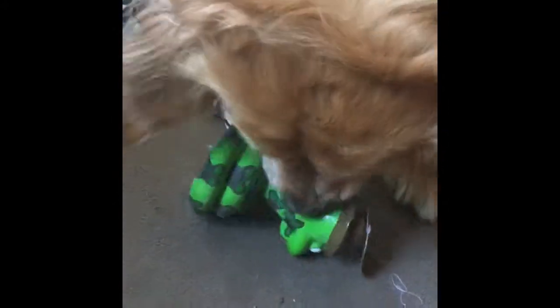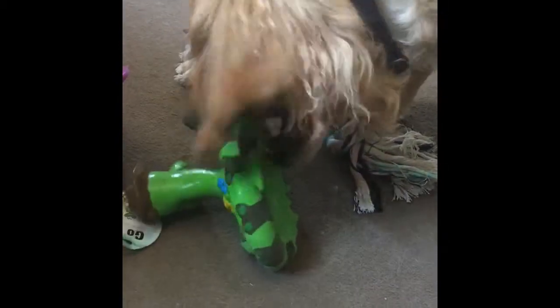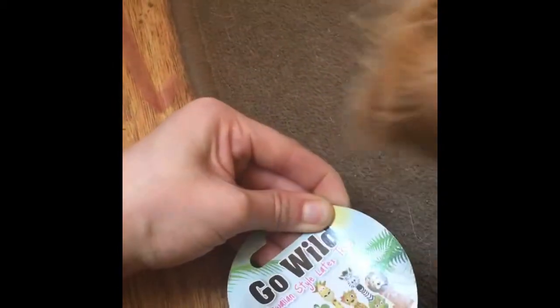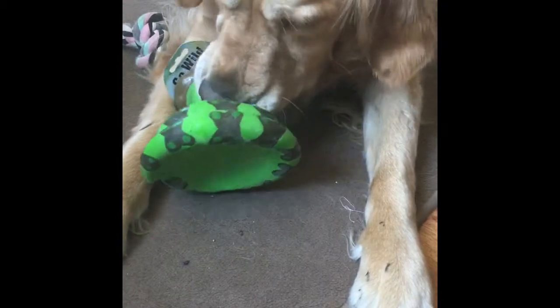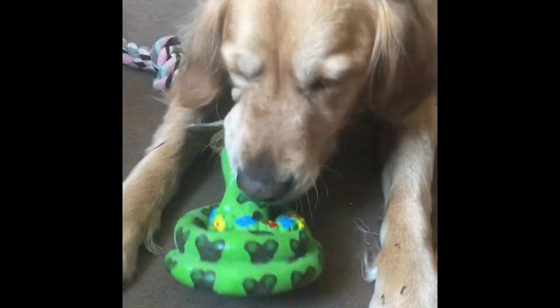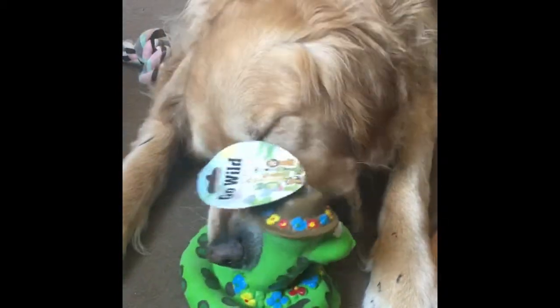So this is the other toy in the box that she's playing with right now, and it's a green snake, which I think she quite likes. And this is the Go Wild Hawaiian style latex toy. I think you quite like that, don't you, girl? Oh, is that nice and crunchy? I reckon she's gonna break that quite soon. Doesn't look very strong.